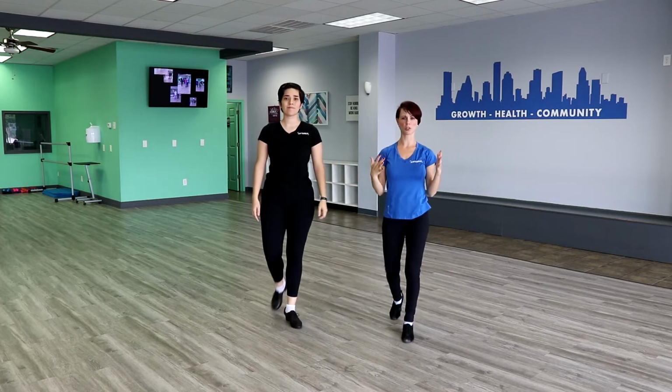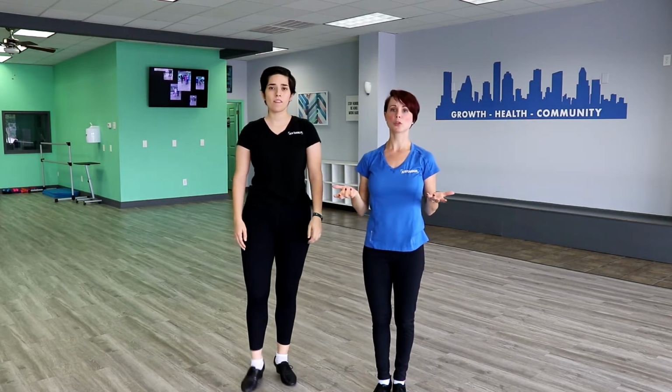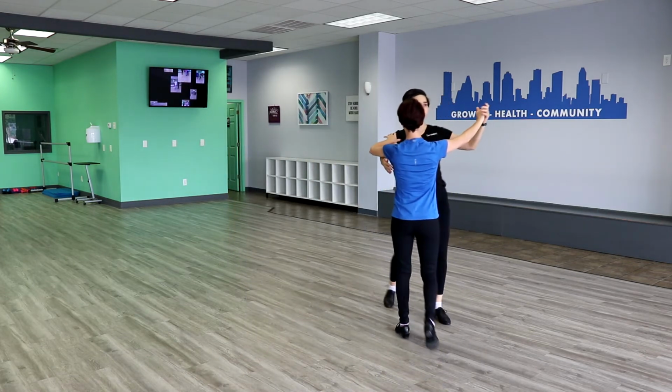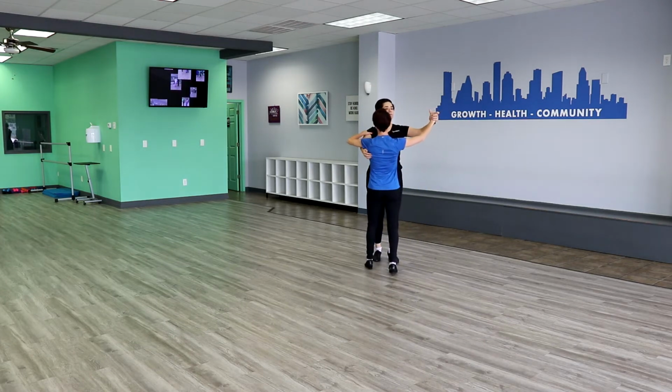Here it's much nicer. I don't feel like the arms are collapsing, and I'm able to feel what she's asking of me a lot easier. So we're gonna demonstrate it with my back to you now as the follower, scooting this way, both ways, the wrong way and the right way.